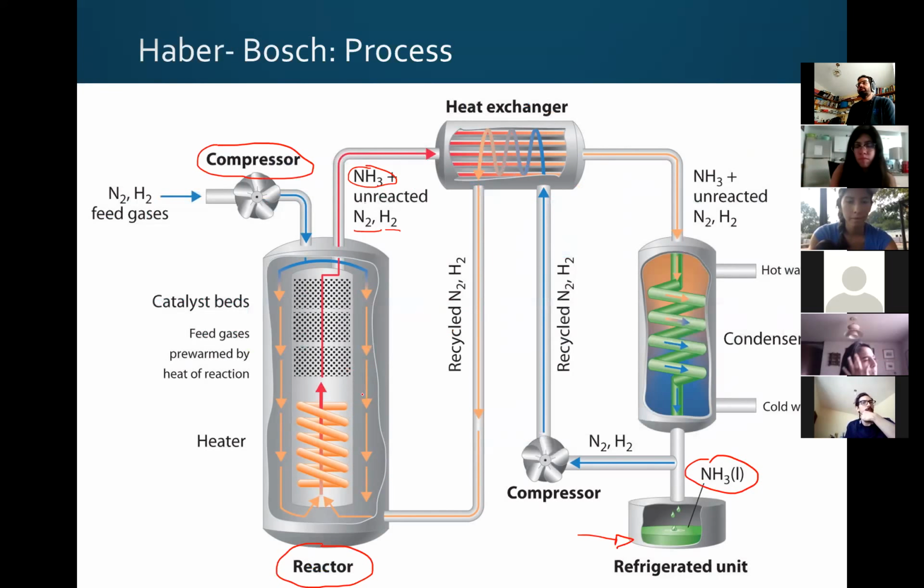The numbers in this kind of process are that in the main reactor we have around 20% conversion, only 20%, but it's a fast conversion. So we can obtain thousands of liters per day using this 20%. But the global conversion is around 95% of the reactants. And this is using the kinetics and the equilibrium. If we don't know that part, we can't understand how to do a process like this one.